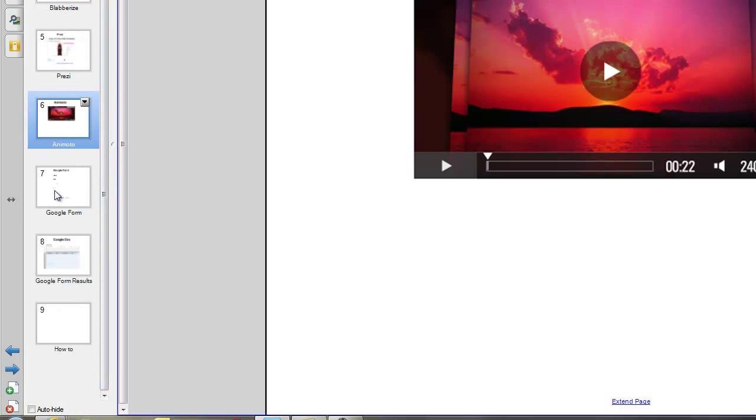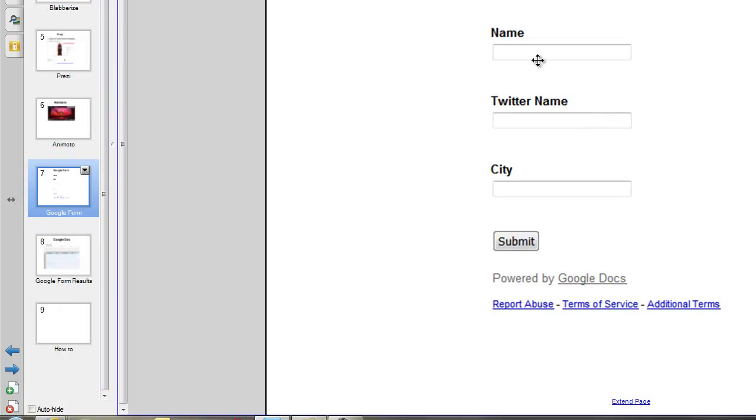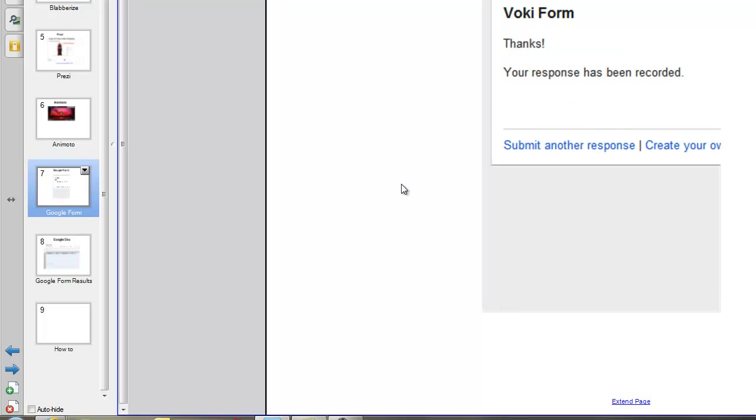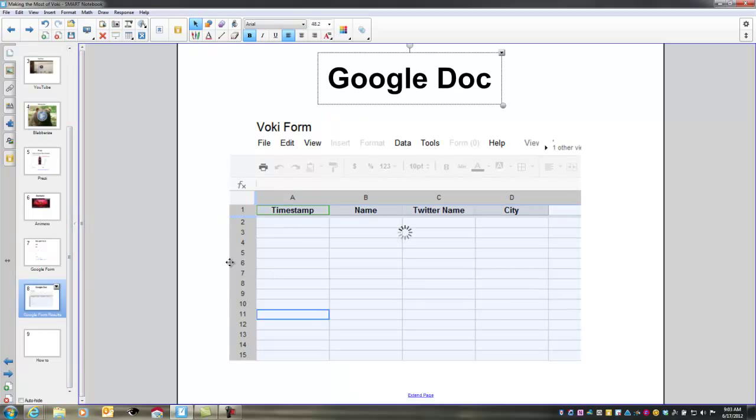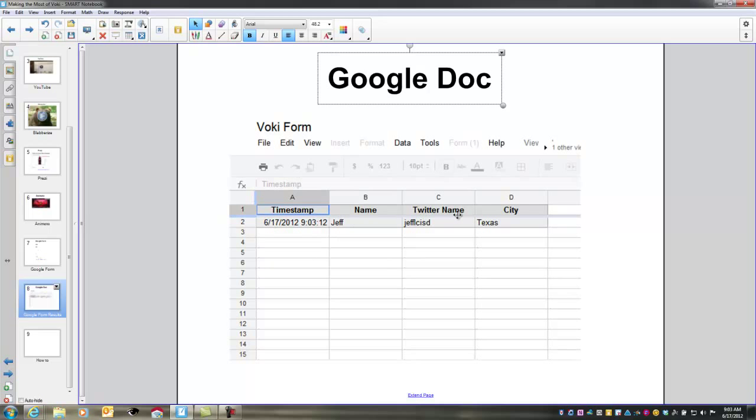Google Forms. I loved it. I was experimenting and found I can physically fill out a form on the website within Smart Notebook, and it works well, even though that's not a city. I submit it. Submit another response, the students can once again keep filling it in directly on the screen. Where does that data go? It goes into a form results, which also I can embed and gives immediate display on the screen.